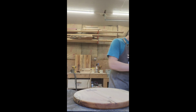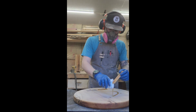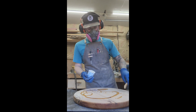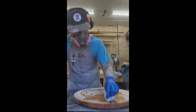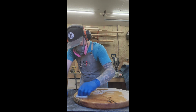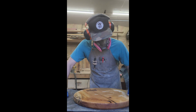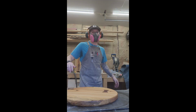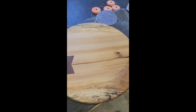Alright, now on to the top. I actually gauged this amount to mix very well. I was very excited. I did not waste any and didn't need to mix more. So that was perfect. Alright, done there. Oh, look at this shot. Beautiful.